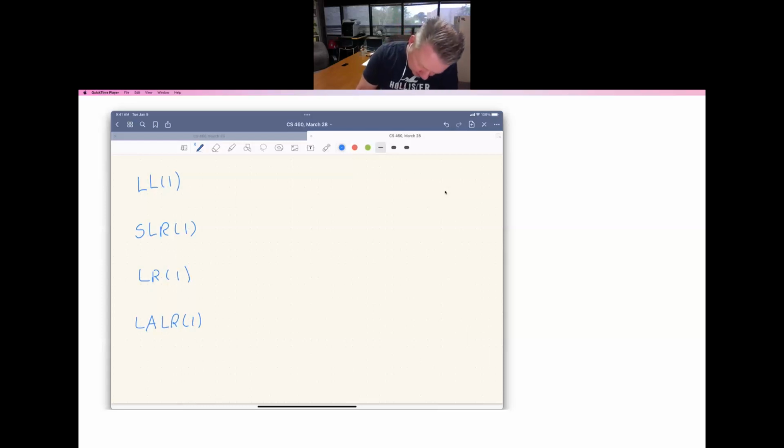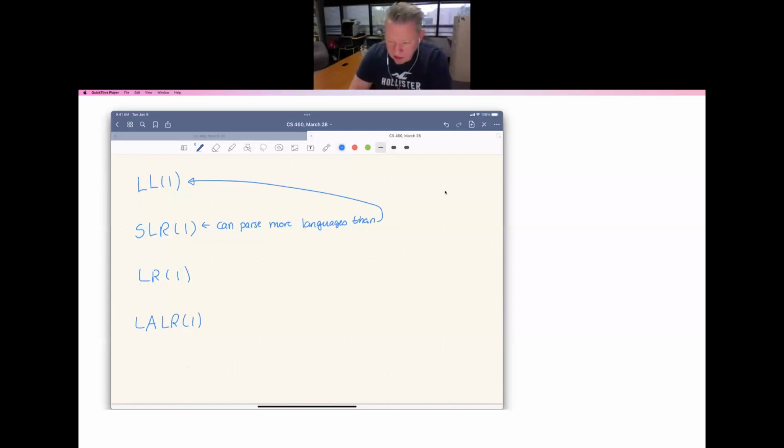Well, this can parse more languages than that. So we saw that SLR can handle left recursion, LL1 cannot, and right recursion wasn't a problem.